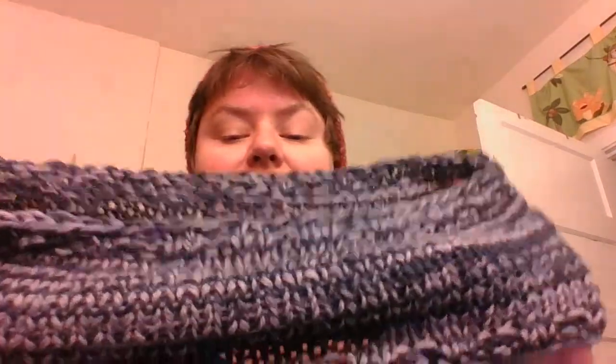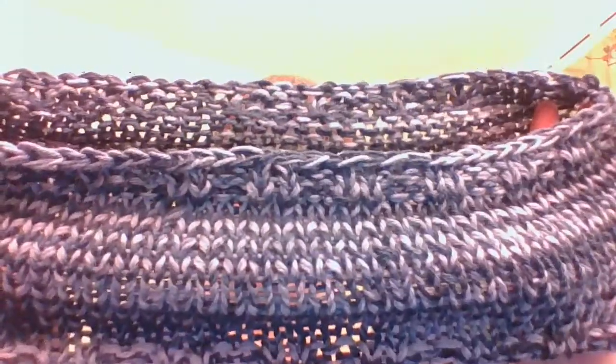It's a gift for my mother-in-law. I used 16 inch Chaigu bamboo needles, a US size 13. This is Barocco Vintage in the smokestack colorway. I took one skein and I split it into two balls and used two as one. So it was a very quick knit. It took me about 3 days to do.